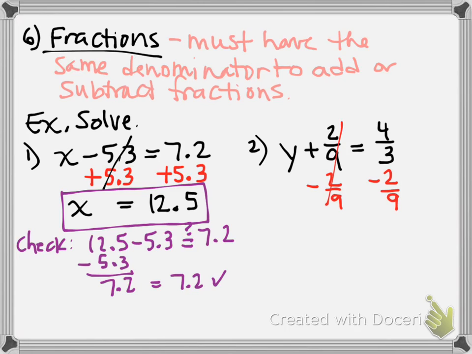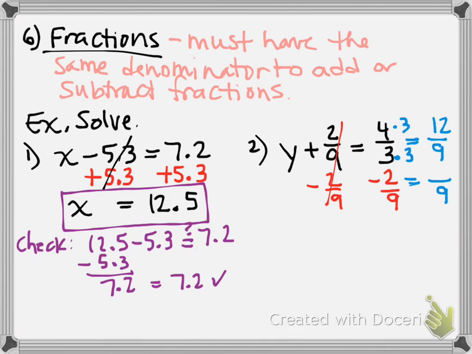Okay, well that takes care of this business, but then we create a problem on the other side. I can't actually do the math because my denominators don't match. So I'm going to create what we call equivalent fractions. What's the common denominator between 3 and 9? 9. What did I do to 3 to make it 9? I multiplied it by 3. Whatever I do to him, I've got to do to the numerator. I've got to treat them the same. That's called an equivalent fraction. So what I get is 12/9. So 12/9 and 4/3 have exactly the same value. They just look different. Okay.